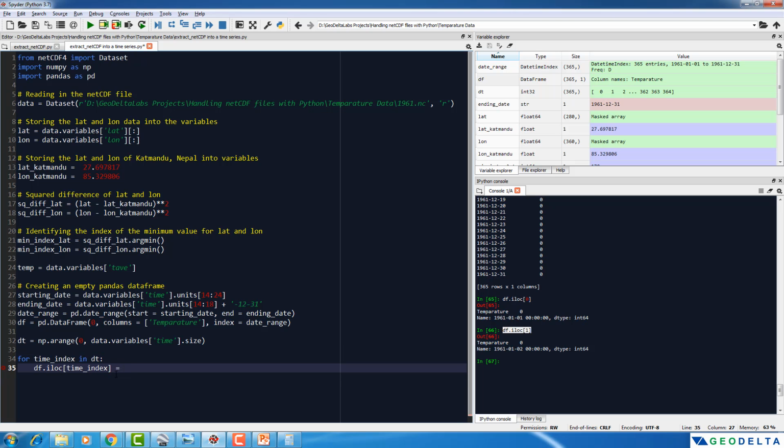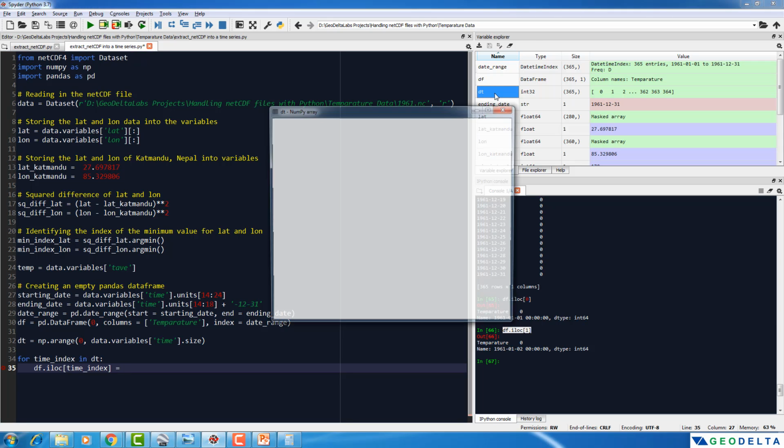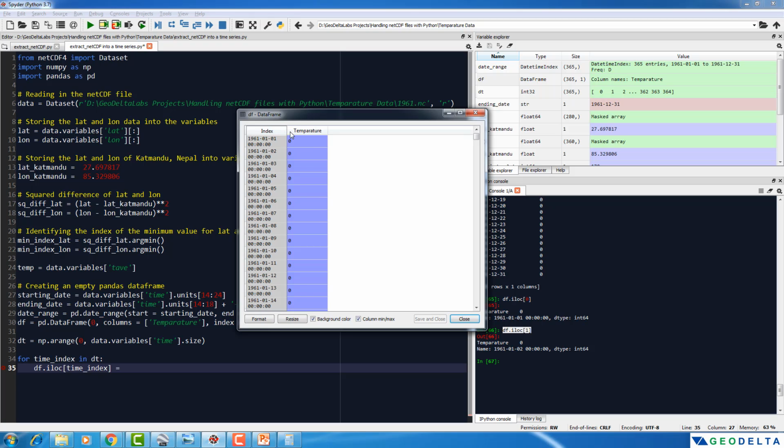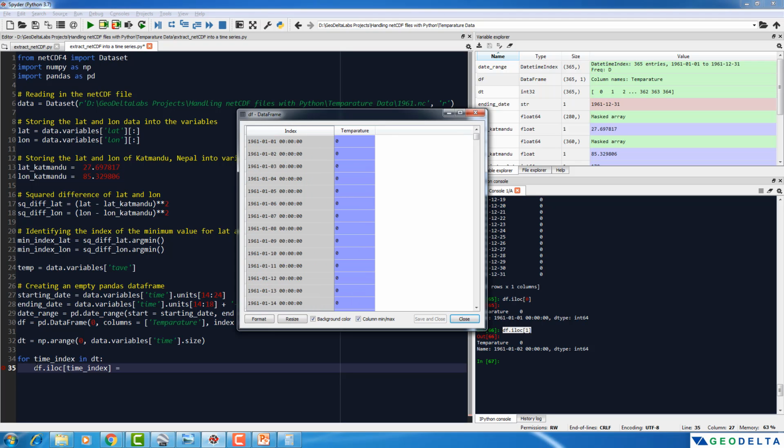So I'm going to make this equal to, so for example, if I open this df, using this statement we're actually referring to each and every entry over here.